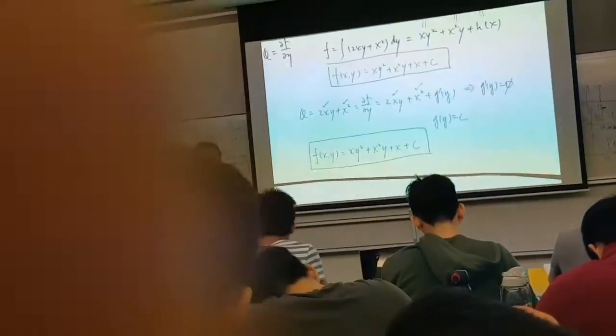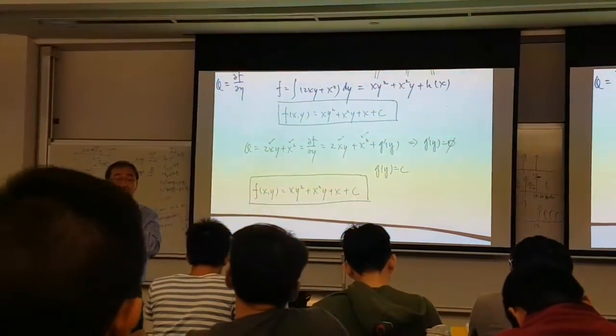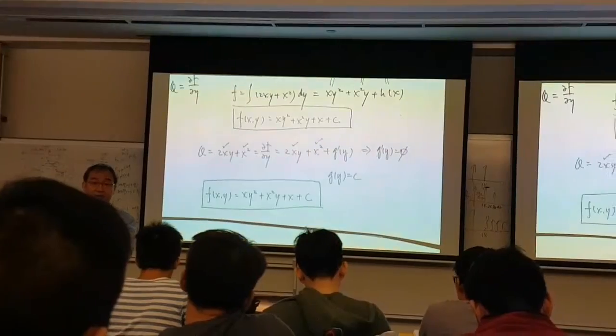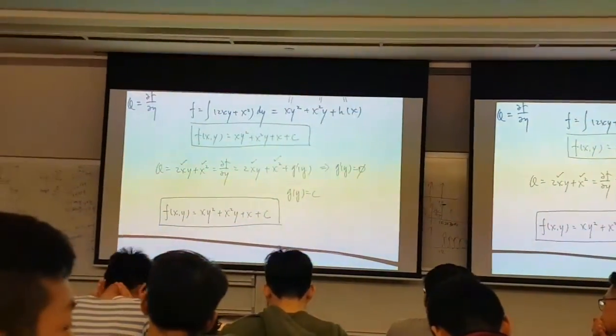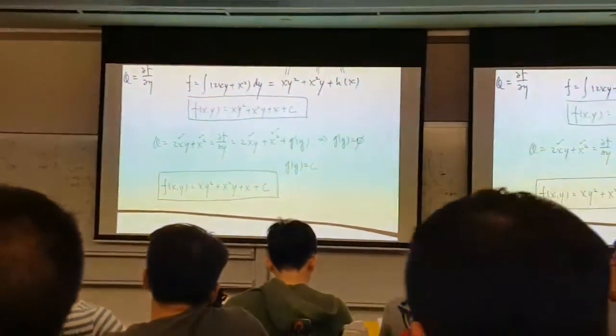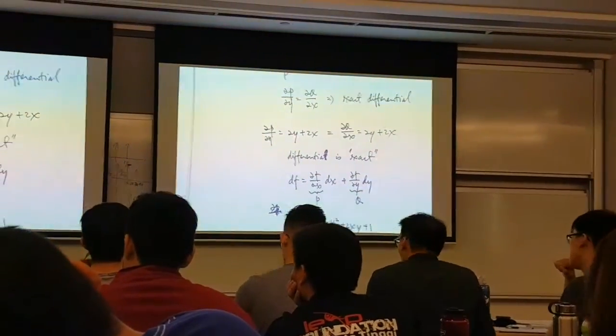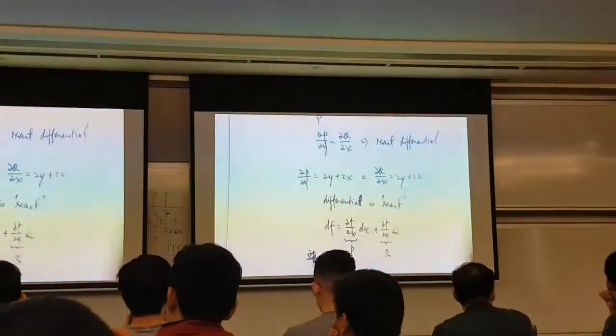That means if you want to do an integration from a starting point A to an ending point B, all you need to do is take the function evaluated at point B minus the function evaluated at point A, and you should be able to get the integration. Because why? It's path independent. Okay, so that is one thing that is good when we deal with exact differential. Very quickly, let's take a look at whether we can find some example that we can use in this.